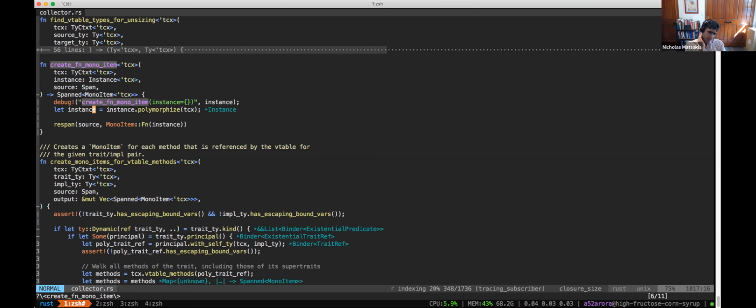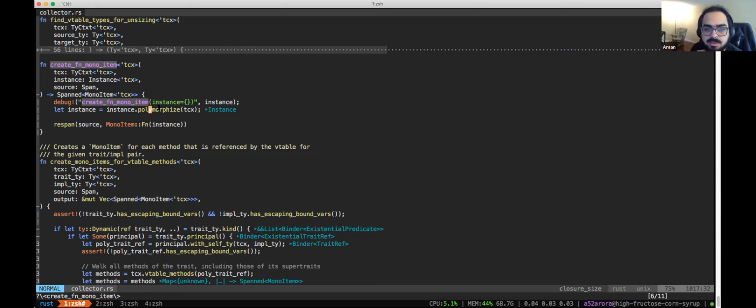Yeah, but instance isn't really what you want, I don't think. What's the code you've written actually? Sorry, instance is like a resolved form of a method or something. I don't think it's what you need to measure the size. So wait, doesn't polymorphize remove it? At least when I did this a couple days ago, I was getting the same issues if I did not call polymorphize.